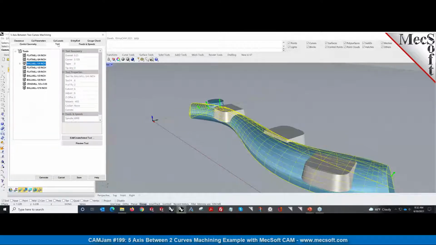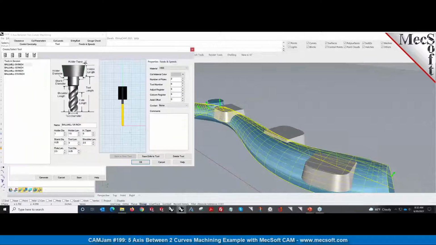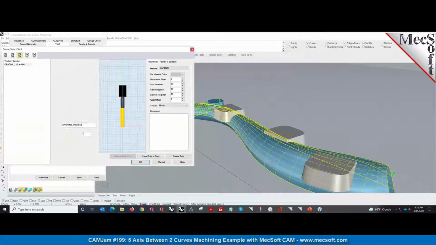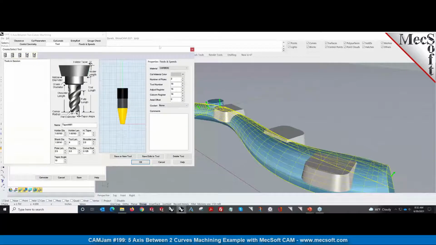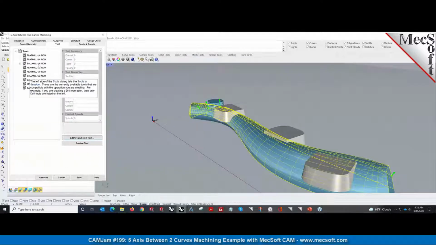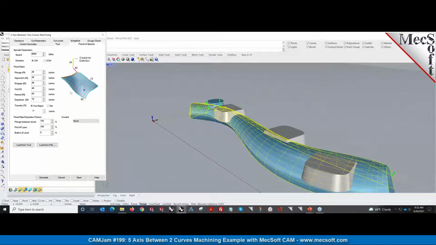Okay, let's talk about the tool. Tooling is exactly similar to the 3-axis methods that you have. And you can select the ball, flat, corner radius mills, taper with corners. Those are the types of machine tools, cutting tools that you can use in 5-axis. And then feeds and speeds, it's very similar to 3-axis. We don't need too many explanations here.